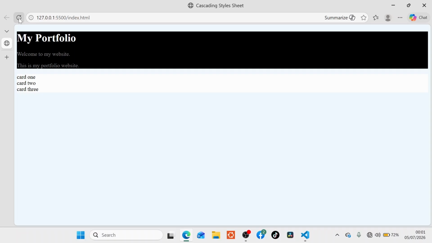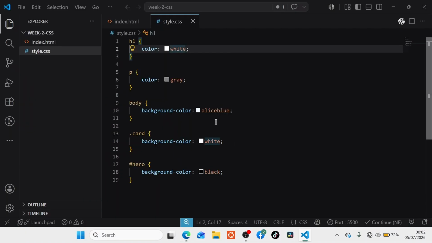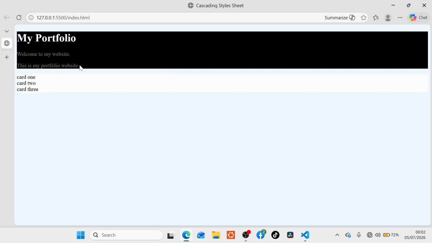Next, I would like to talk about the use of multiple selectors. Sometimes several elements need the same style. Like I had said, you can either use a class name to target them, but it all depends on how you organize your code, right? So I can decide to say, okay, every text in my hero section should be white.